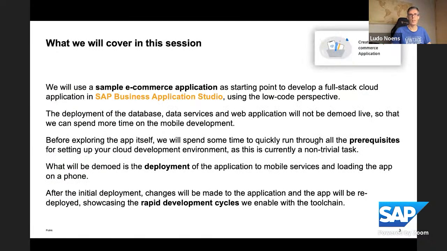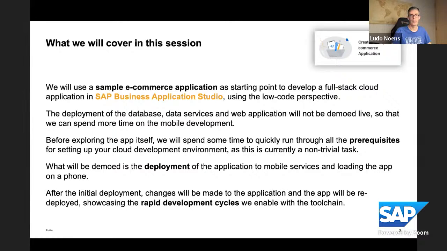What I'll cover in this session is that we're using a sample e-commerce application, and that will be loaded in SAP Business Application Studio. The deployment is already done, so I'll skip that for the live demo. Before we explore the application itself, we'll spend some time to quickly run through the prerequisites to set up your cloud environments, because some of these steps are non-trivial at this point.